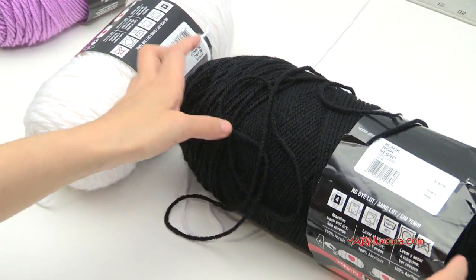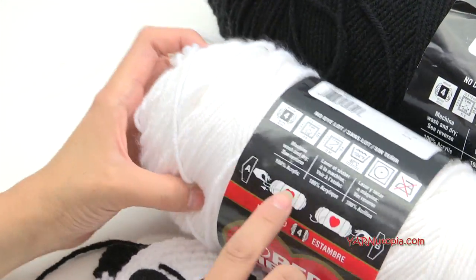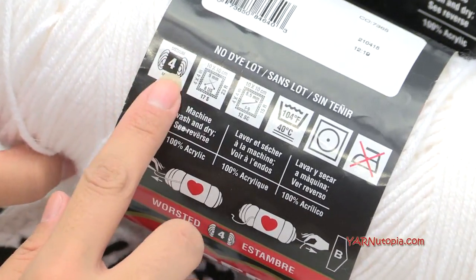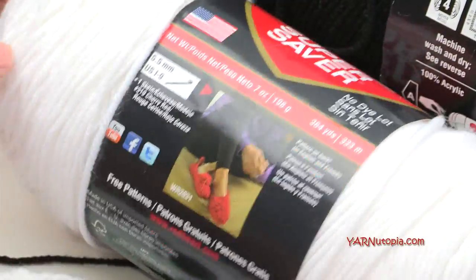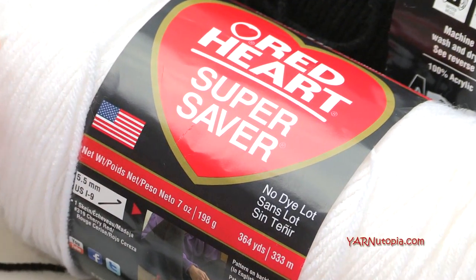So you can see here I have the label for the yarn needed. This is a worsted weight size 4 medium yarn, so make sure you have something similar to this. Any worsted weight yarn, Aran style kind of yarn, that should be fine. But you just need white or black.